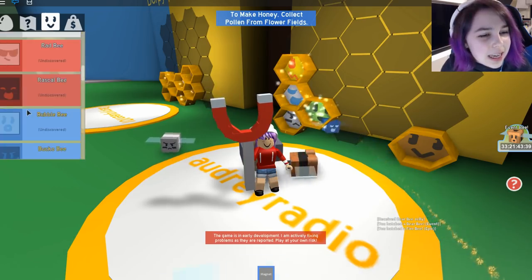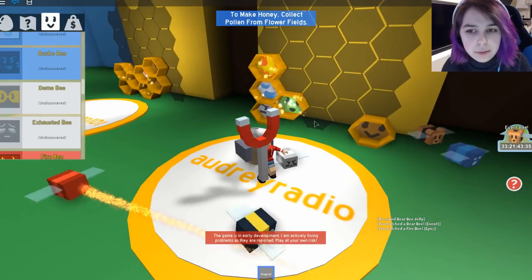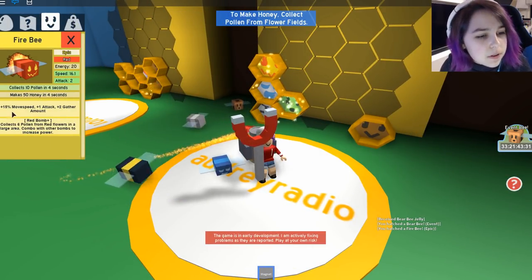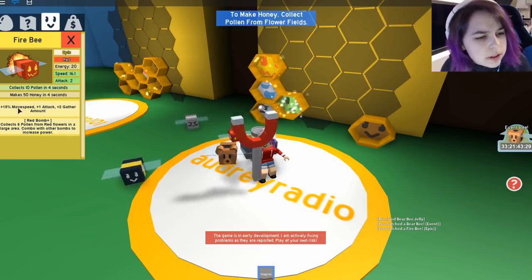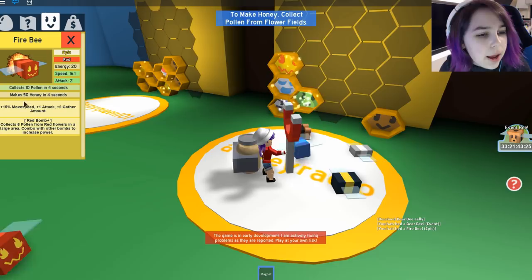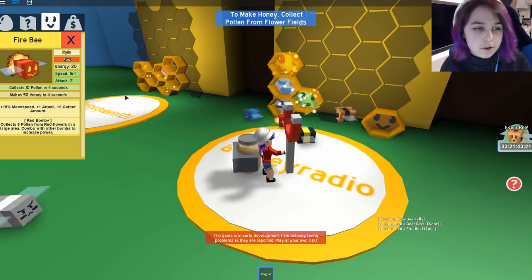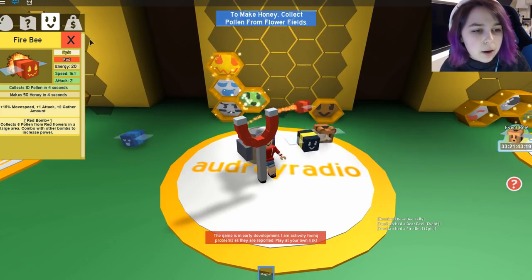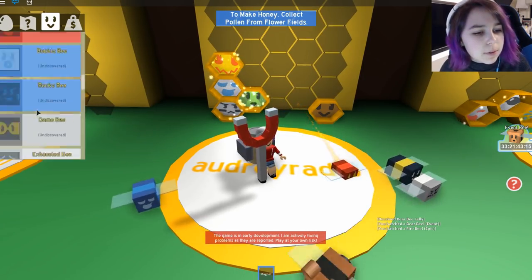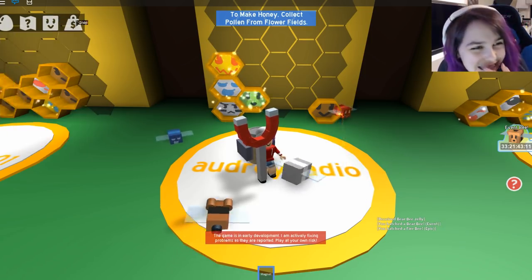Oh, where is it? And that one's red, so that'll be good with the red flowers. Oh, I didn't mean to do that. I went into the little hive. Here it is. So it gives me extra move speed, or maybe, I don't know. I don't know what any of the stats are, but it collects 10 pollen in 4 seconds, makes 50 honey in 4 seconds. Okay, and I think that second one is the same as the basic bee. Oh wait, I wanna see what its little description is. Let's see, where is it? Oh wait, we already saw that, never mind.